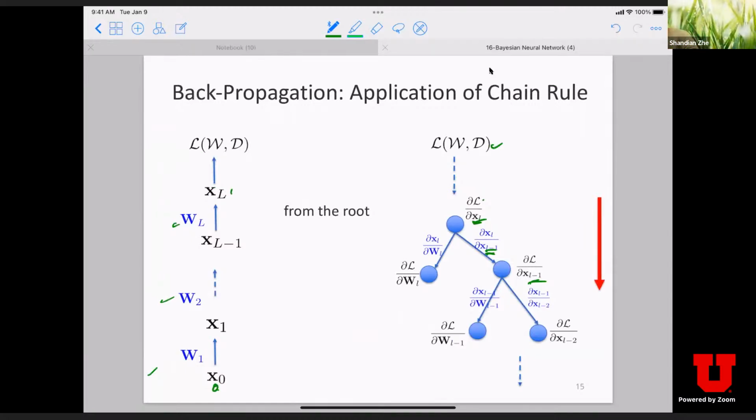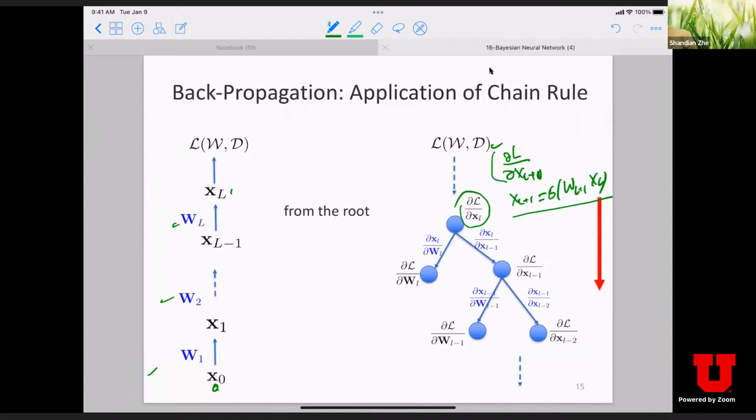So that means at any layer, if you want to compute partial L over partial XL, the gradient with respect to the output of the current layer, you need to first know the gradient with respect to the layer above it, L plus 1. And we know that XL plus 1 equals the sigmoid function of WL plus 1 times XL. So you know how to compute XL plus 1 from XL.